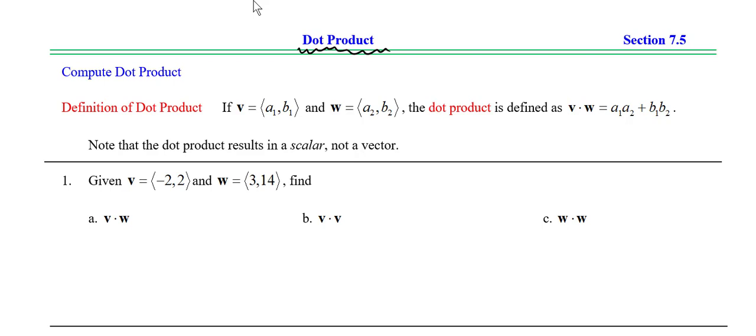We're learning about this very specific way of multiplying vectors, defined to be something we call the dot product. So here we have a definition. We'll see why this is a useful definition, but for now we're just going to try to see what this is saying. The definition of a dot product is that if you have a vector v having components a1 and b1, and a vector w having components a2 and b2, their dot product is defined as v dot w. And I want to emphasize, since there are other types of products between vectors, you must write the dot here.